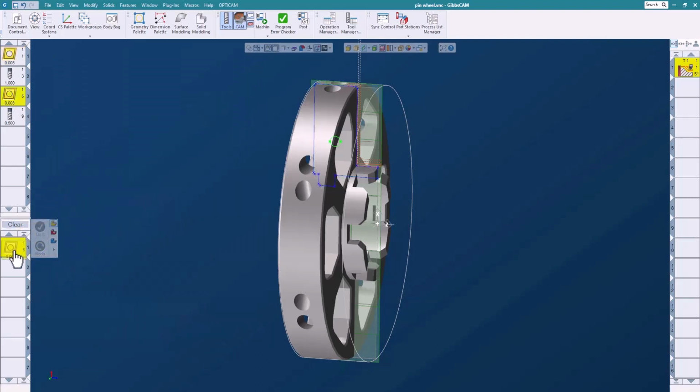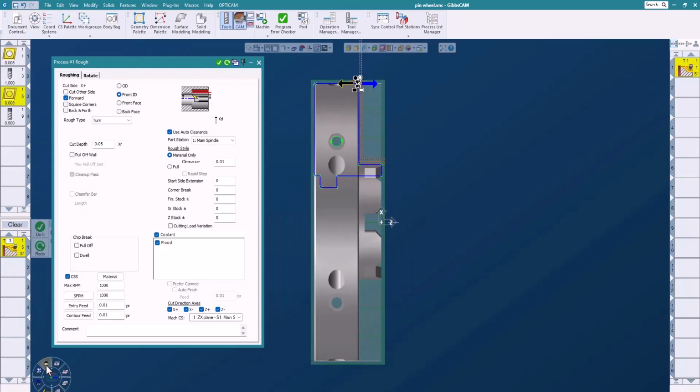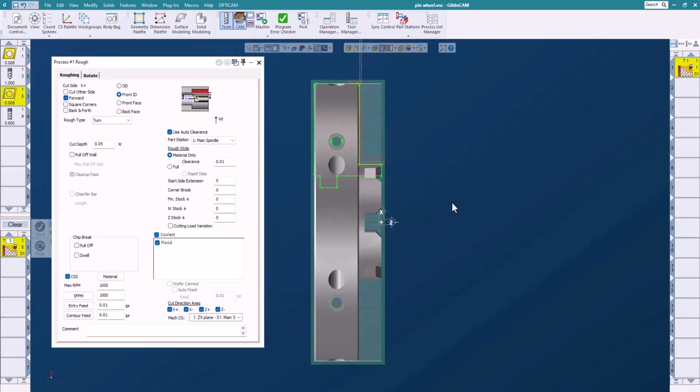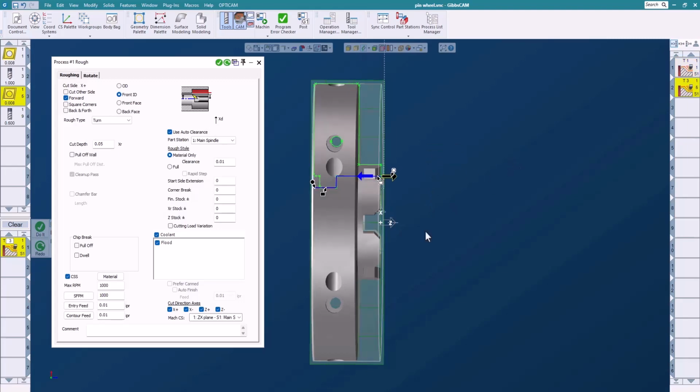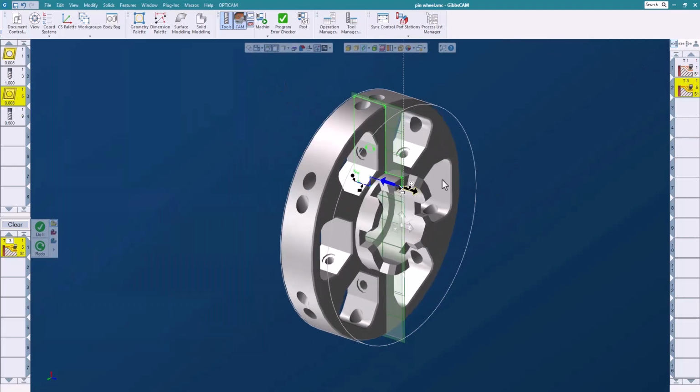Right, so let's come down in here and do the ID, and we'll rough the ID out again. Okay, I'll go back to a home view, just makes it easier for me to see. We'll pick the ID geometry on the profiler, and we'll say do it, and there you go. So the spun shape is a very nice tool to get a spun shape around any horizontal axes in any coordinate system. So it's very nice.